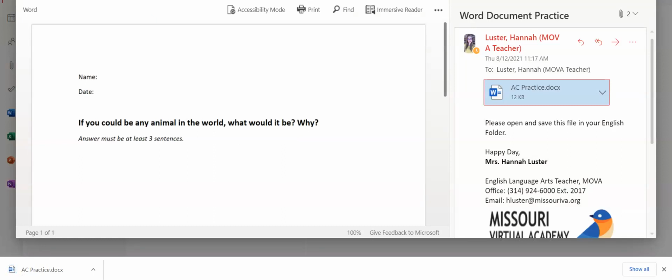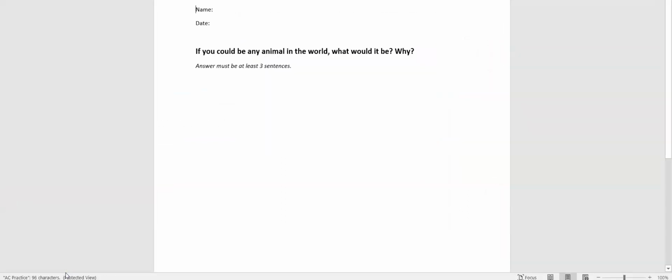And that's what we always want to do with every single assignment that we are given, whether it's in English, math, science, or global studies. We want to make sure we have our own copies. So you can see it down here at the bottom. We're actually going to double click on that and open it up.